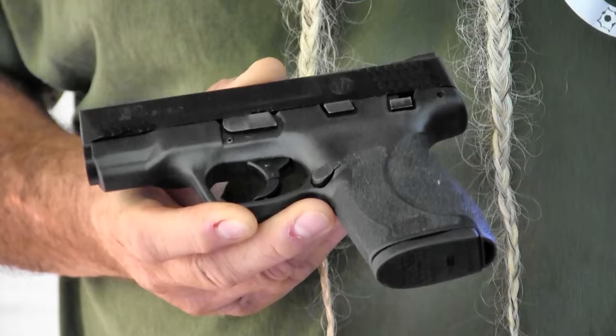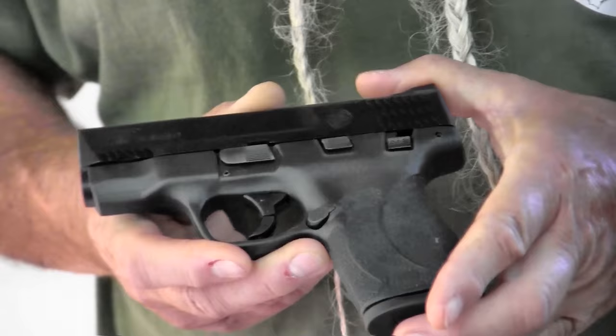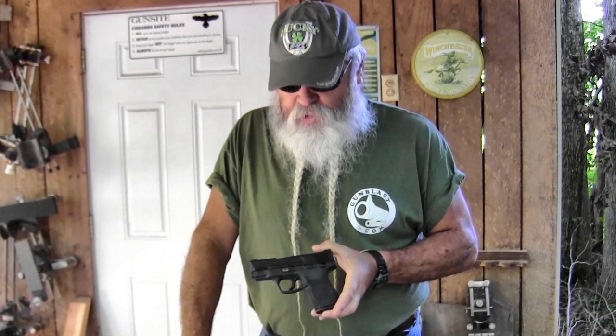So I was really surprised. You know, they emailed me a few weeks ago and asked if I wanted to review the M&P Shield 45, and I said, sure, I'll be glad to review it. But I just figured, well, it's just slightly bigger than the 9mm Shield, which it is, but it's more than that. It just feels just right. It shoots just right. It shoots really easily.